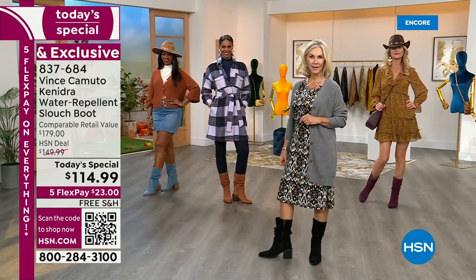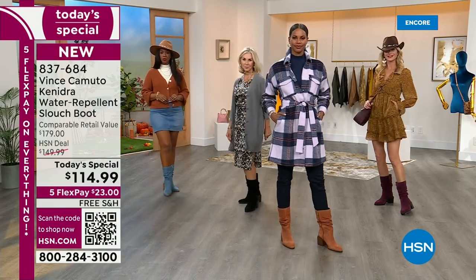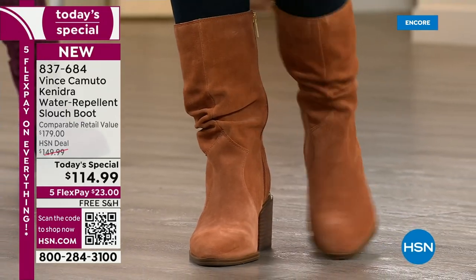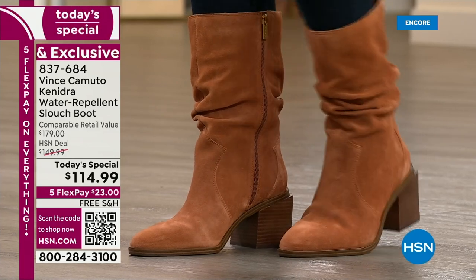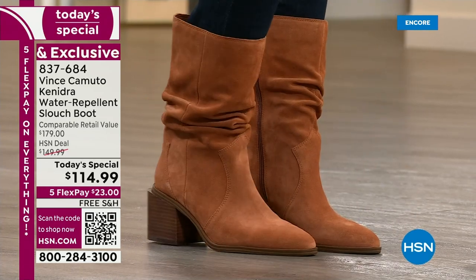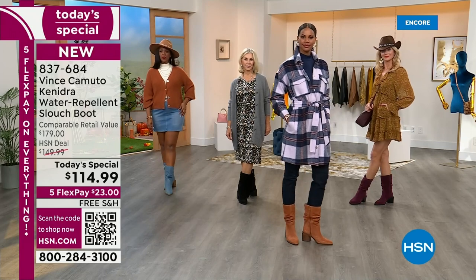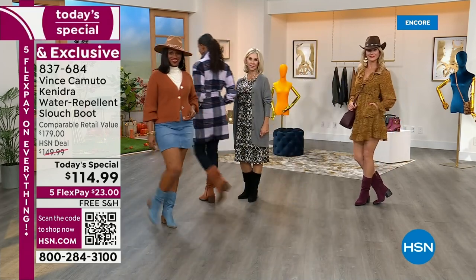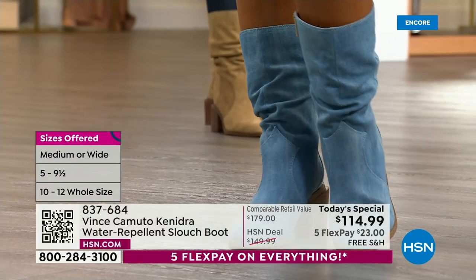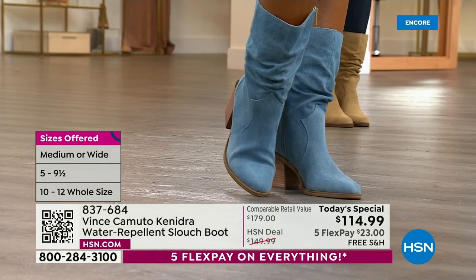You don't have to worry about the curve or muscle of your calf — it gets to breathe a little. It's just a perfect height. The circumference is about seven inches around the top of the boot. We have medium and wide widths. Right now, as far as I know, we have every color and every size — this will probably be the last time I can say that, because this is going to be a very popular presentation. We are going to run this presentation through every hour of the overnights until morning, and by morning many colors and sizes may be spoken for.